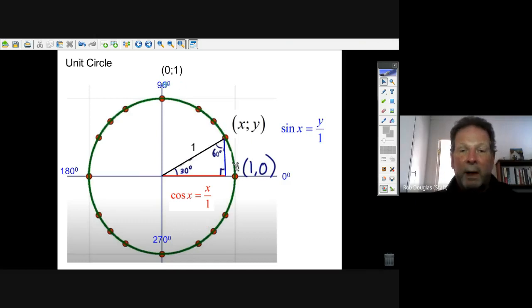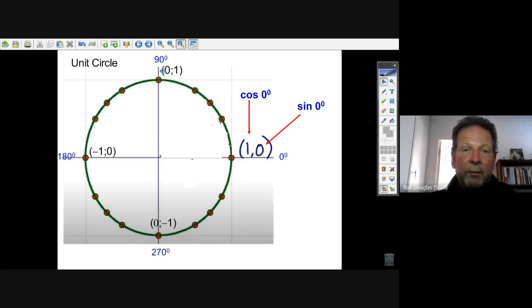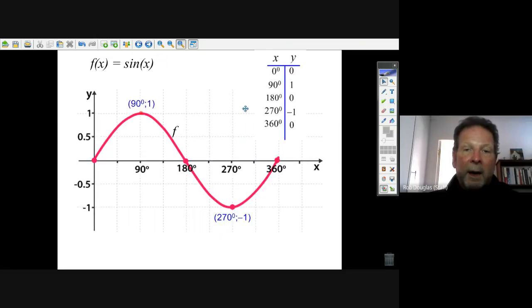Try it on your calculator, sine of 90, and you'll see you'll get these values right here. The sine of 0 is 0. The sine of 90 is 1. The sine of 180 is 0. 270 is minus 1. And 360 is 0. If we graph them, 0 and 0, 90 and 1, 180 and 0, 270 and minus 1, and 360 and 0, if we connect them, it makes a wave, okay?